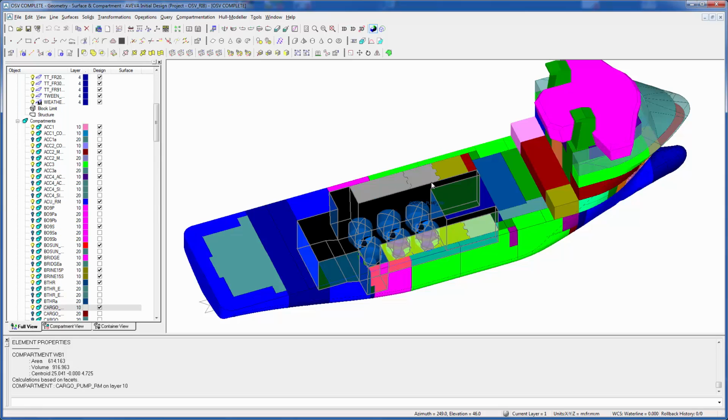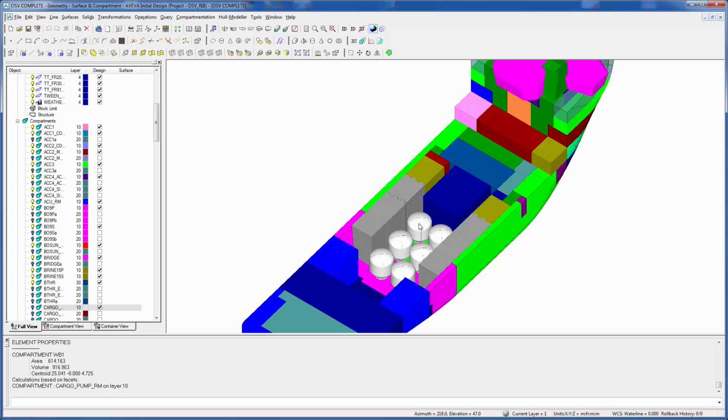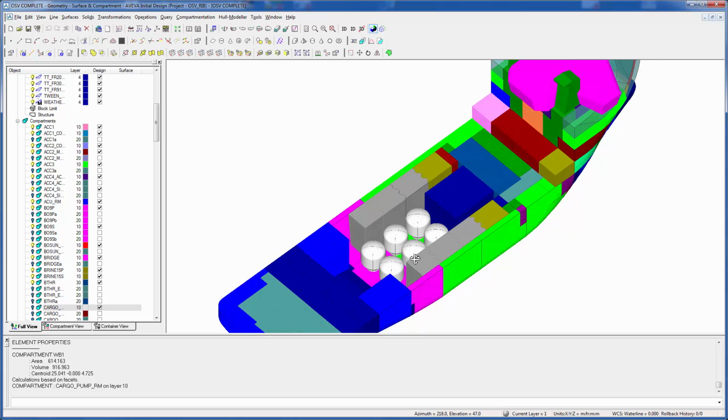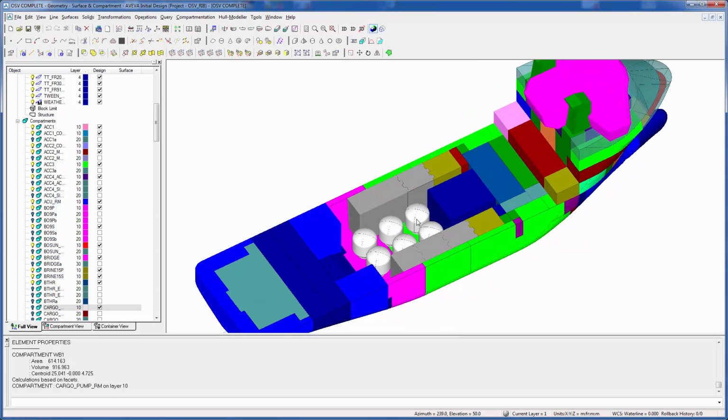If I select the cargo space, you can see some of the internal structure of that. This compartment has to be made by merging some of the simple compartments that we've seen me make in the first project together. If we hide that, we can also see that we've got some shaped compartments. These are made by generating solids, as I did with the rudder, and turning that into a compartment, just specifying that this solid is now a compartment.